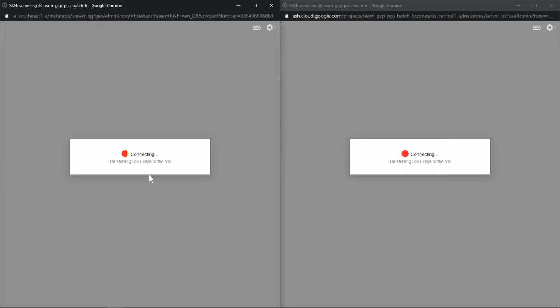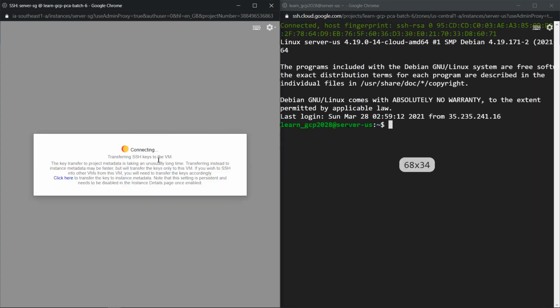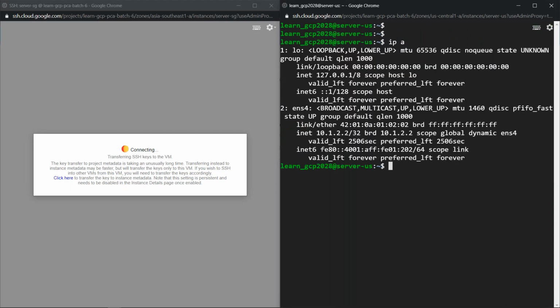Connecting. Okay, some issue, but both are connecting. So I have the US server. I just get the IP.